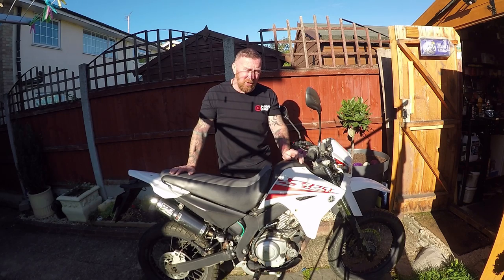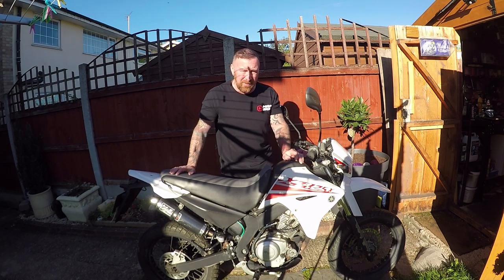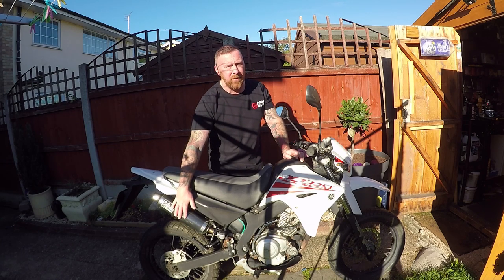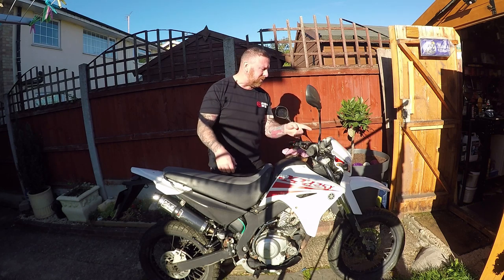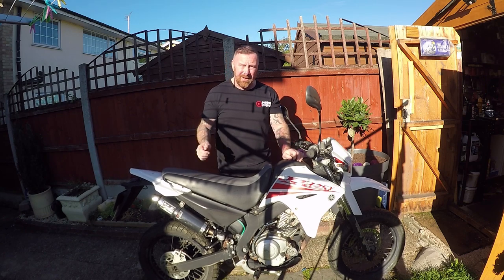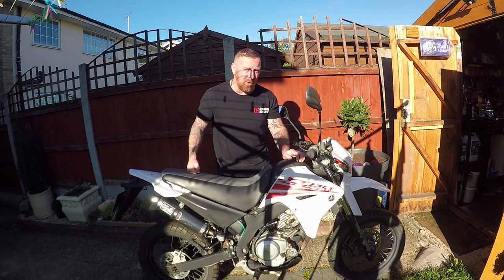In general wear and tear: if this had been a cheaper Chinese version, I would honestly say that being out here in this weather - the rain, the sun we had - they would have rusted really badly. The sports exhaust is quite nice - a very deep sound to it - but the front shocks and that lot would have just rusted really badly on a Chinese bike. These have rusted, but a wire brush and a paint over will make them look a million dollars again.